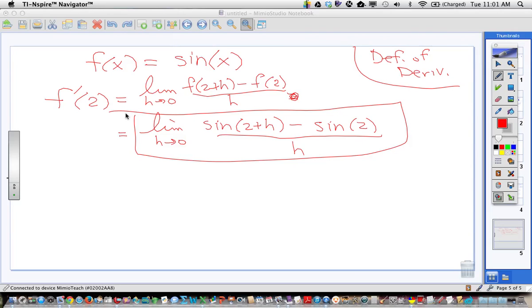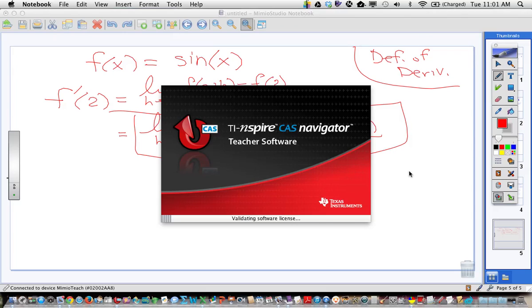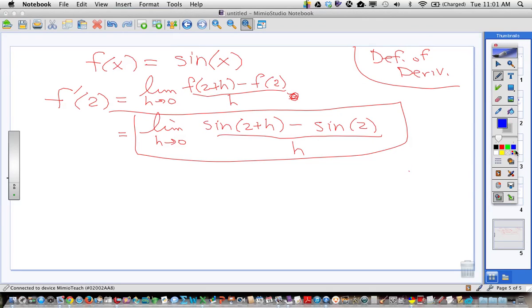With a table, right, graph it. So we'd go into our graph screen, and what would we put in as our function? The blue part, right? We would put the blue thing in to graph, except instead of h's, we would put x's. Remember the last worksheet we did, this is what we did. So the directions would be use the definition of the derivative to set up your limit for f prime of 2. So you would set it up, but now, since there's no algebra we can do to work it, we'll go ahead and go to our calculator.